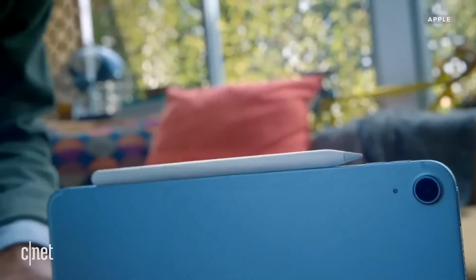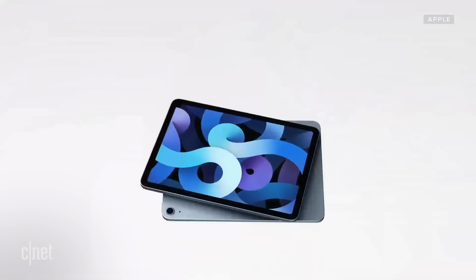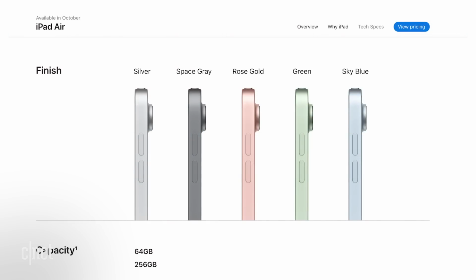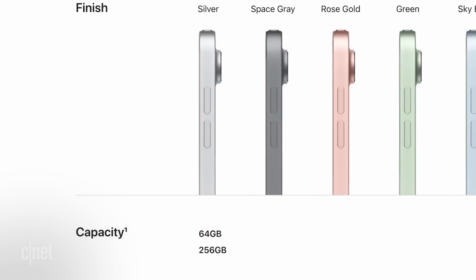Storage is always important. Both the Tab S7 and Surface Pro 7 start off with 128 gigs of space. Now, how fair is that comparison? I'm not sure, considering you have Android on one and full Windows 10 on the other, but the iPad Air still starts at 64 gigabytes of space. I checked that number again and again, and yep, it's 64 gigs. That's the same amount you would get on a base iPhone 11.